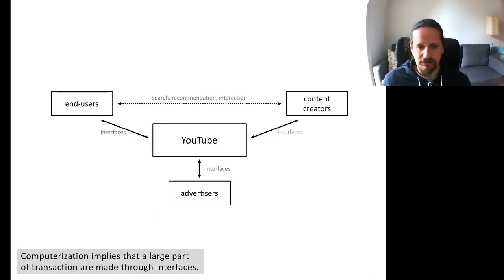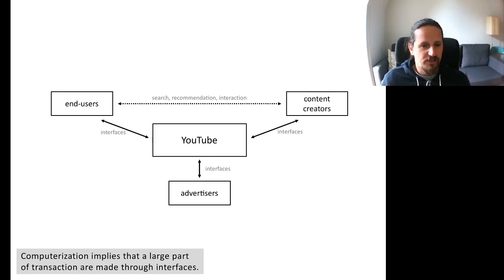And just to come back schematically to this diagram or a quick overview, these interfaces are not just user interfaces, right? Or well, maybe they're all user interfaces, but they're different user groups. So you are now watching that video through a particular interface. I uploaded this video through a particular interface. And then, for example, advertisers also have interfaces through which they're able to bid on certain categories, keywords, and so forth, right?